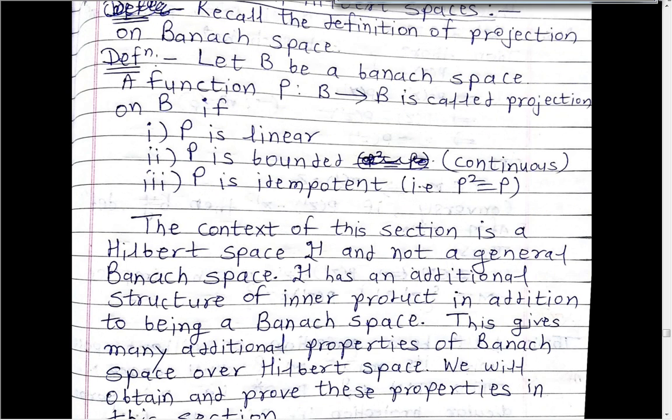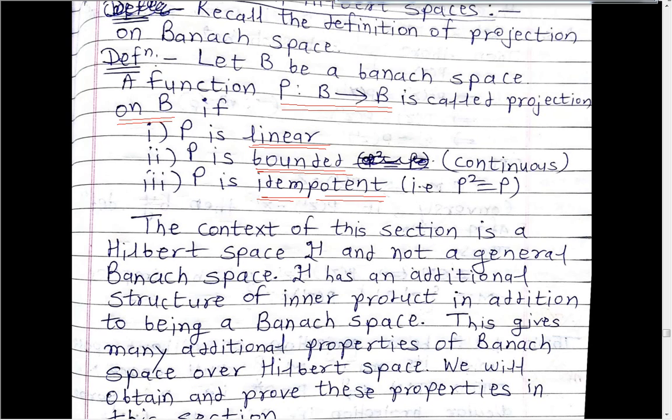Recall the definition of projection on a Banach space. A function P from B to B is called projection on Banach space B if P satisfies three conditions. First condition, P is linear. Second condition, P is bounded. And third condition, P is idempotent. Bounded and continuous happen to be the same for linear transformations.